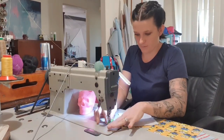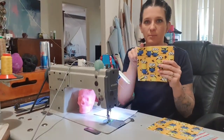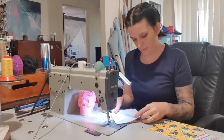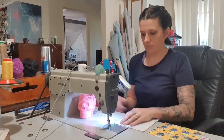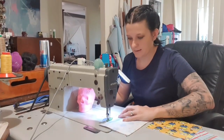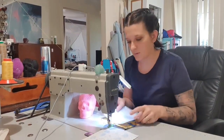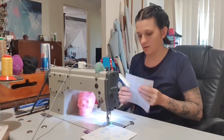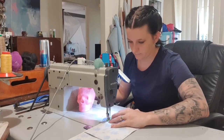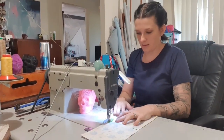Alright. Whoops. So I am just going to stitch the top and the bottom edge of both of them. So I'm going to line them up. I'm going to chain stitch them, so I'm going to do one and then just push in the other one. Make sure you back stitch at the ends so that your stitches don't come undone.